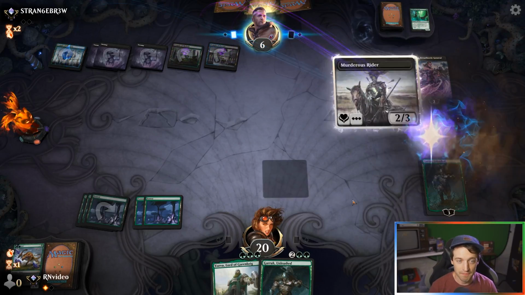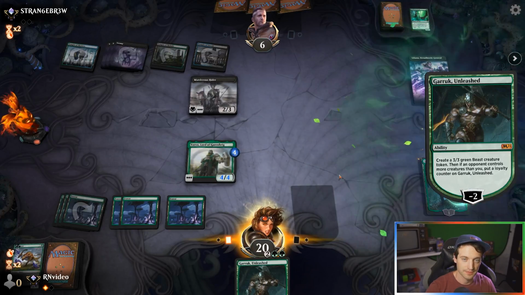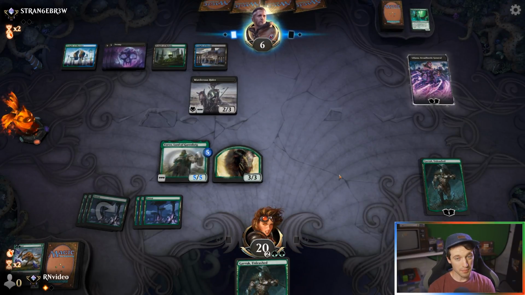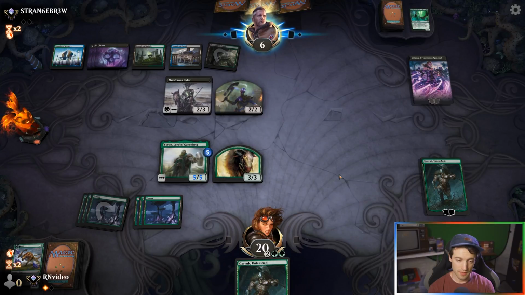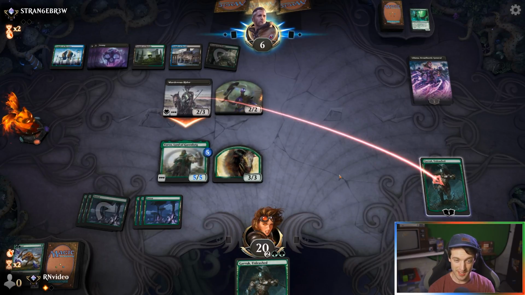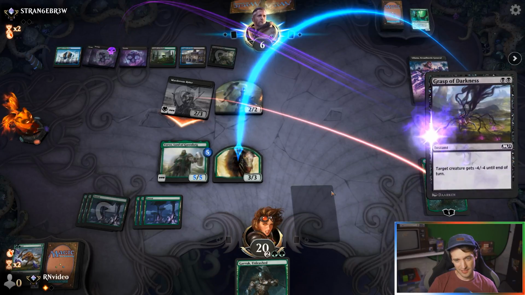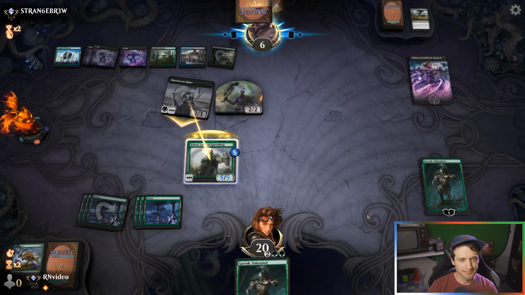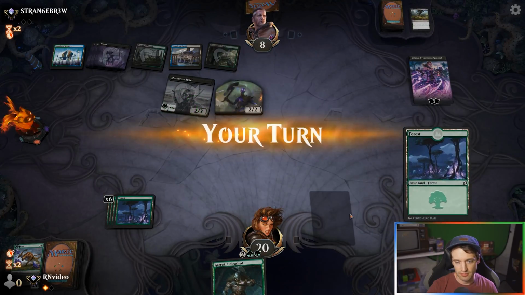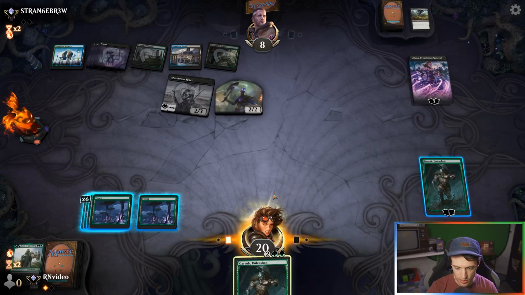All right. Okay. Things have turned around. I got a big trampler, though. And big tramplers are nice. I could give it +6/+6 next turn. What are you trying to gain life? Okay. Well, I can't really do anything here, unfortunately.